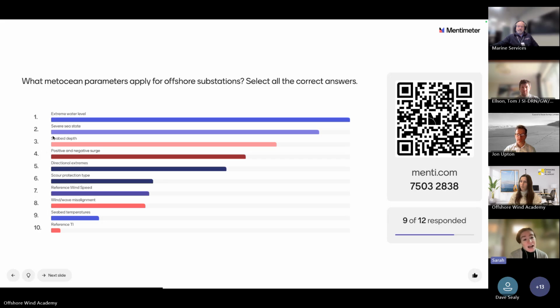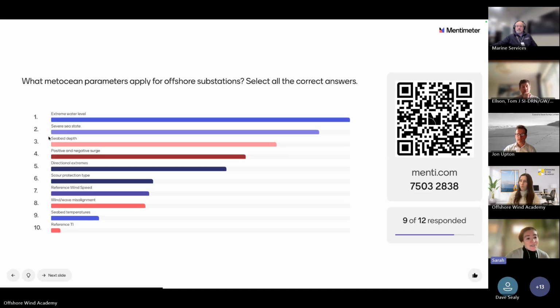Seabed depth, sorry, this was vague. I meant stable seabed burial. Your seabed is going to be assessed through geophysical and geotechnical studies. So yes, your turbine foundation will be going many meters into the seabed, but seabed depth is actually not a really critical parameter, and that's not measured by the Metocean department. That is measured or assessed by the geotechnical department. So stable seabed would be important when we're talking about mobility and cables, perhaps. And then that's an interaction between the geophysical, geotechnical, and Metocean teams.